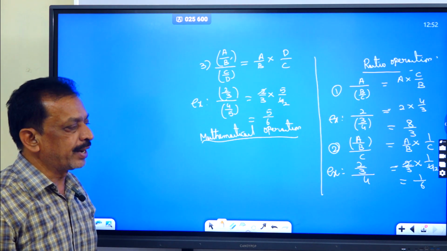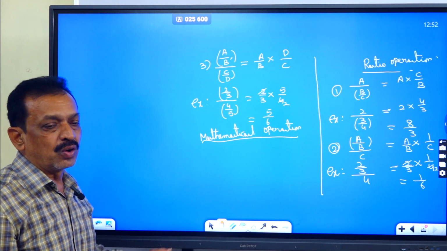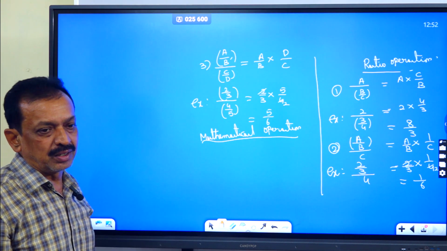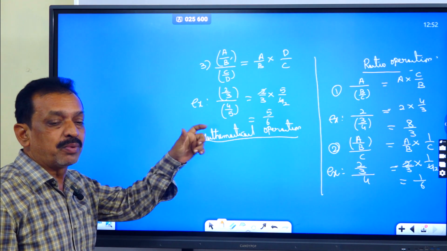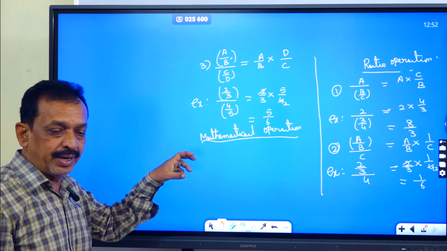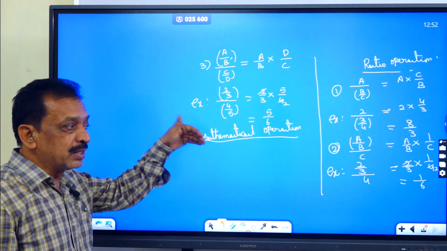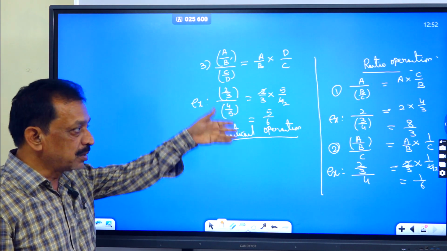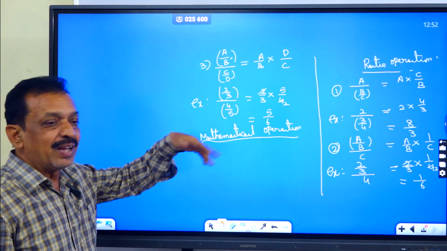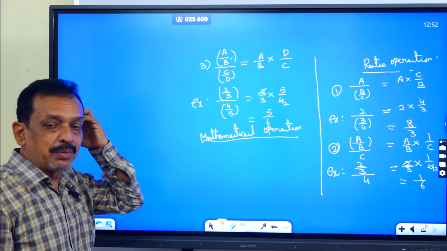Solving should not take more than 30 to 40 seconds. And also problem reading is there. Don't think that problem solving itself is the only problem. The problem also is reading. While reading the problem, what is given, what you want to find, all that you have to do. But finally, you have to get the calculation. That's called simplification. So after knowing everything, simplification or making mistakes is a big problem.